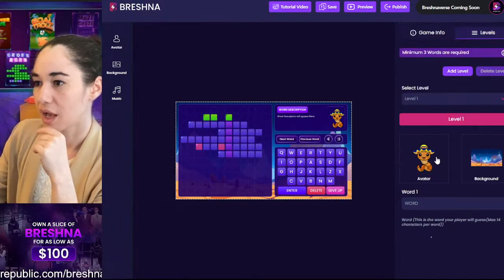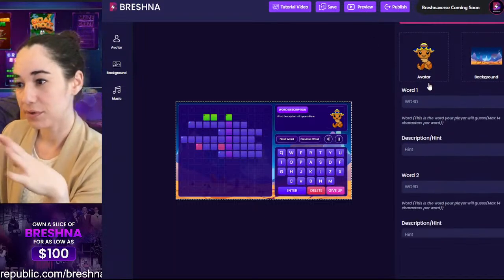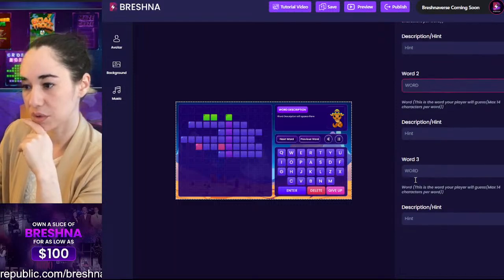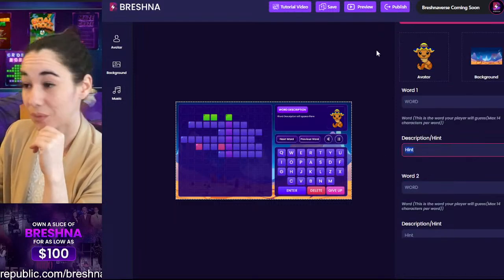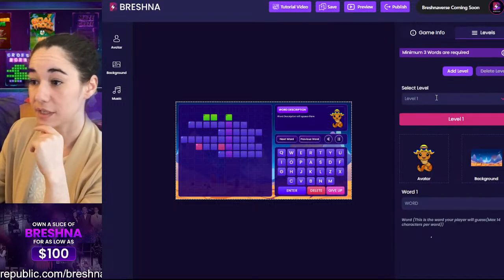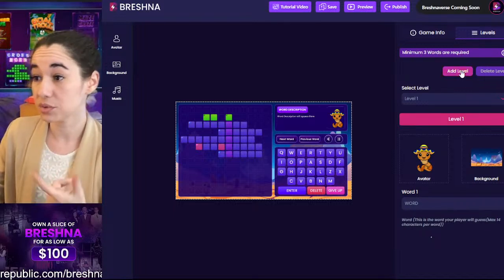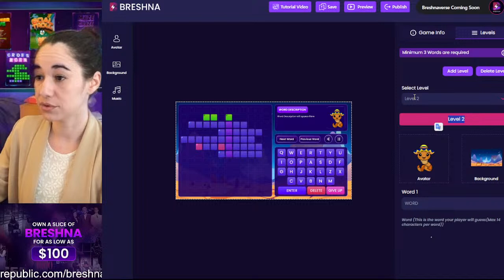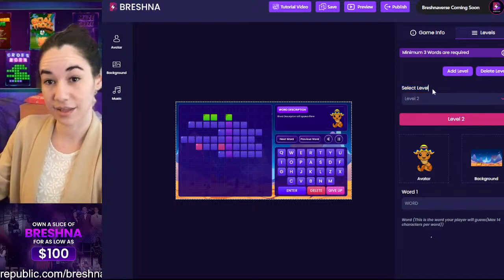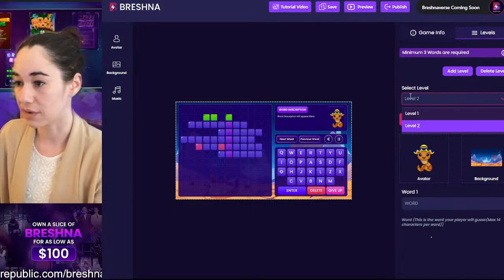Okay, coming over now to the right side. We're going to fill this in with a bunch of Spanish words, and the hint is going to be the English translation, right? So again, I'm on level 1. If I wanted to add a level, we're not going to add a level today, but if I wanted to, I would just click this add level button, and you can see that it actually turns into level 2, and if I click this select level toggle now, I have 2 levels, versus before I would just have the 1.